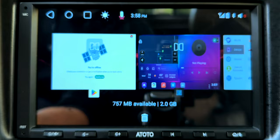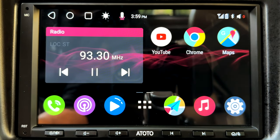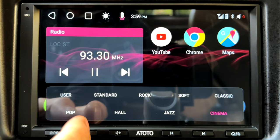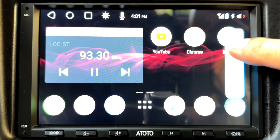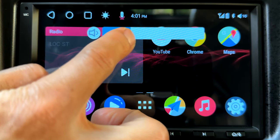Gestures! I was surprised to find this — it's pretty cool. If you press on the screen with two fingers and slide upward, that's going to open up the multitask screen where you'll see all the different windows that are open. If you use two fingers and slide down, it'll take you back to the home screen no matter where you're at. You can even double tap with two fingers and it's going to bring up the equalizer, with seven different options to choose from — rock, classical, and more. You can also use three fingers and drag up or down to access screen brightness, and three fingers sliding left or right brings up the volume so you can slide it to adjust quickly. That might make up for not having a physical volume knob — maybe it'll just take some time getting used to.